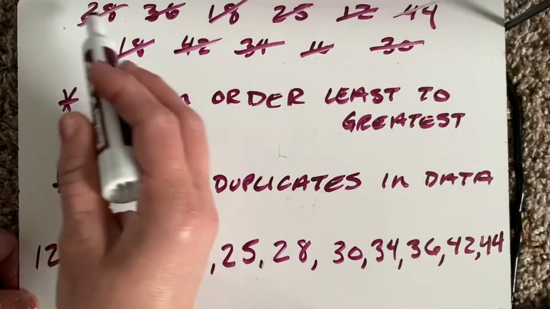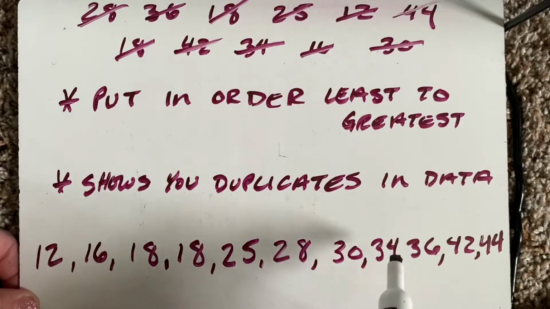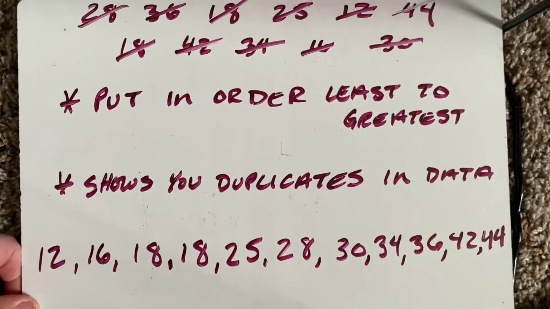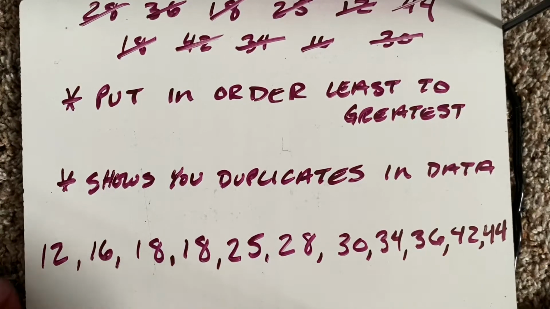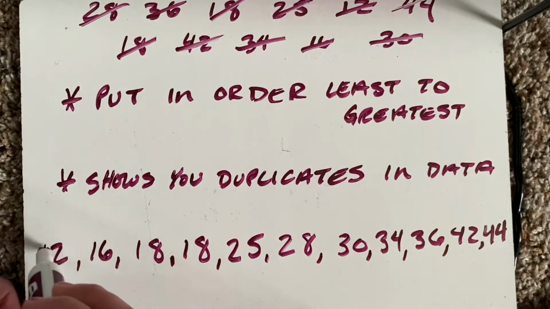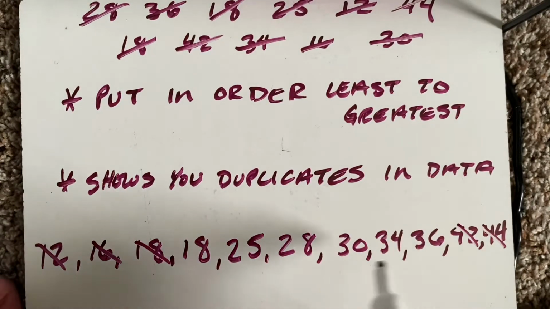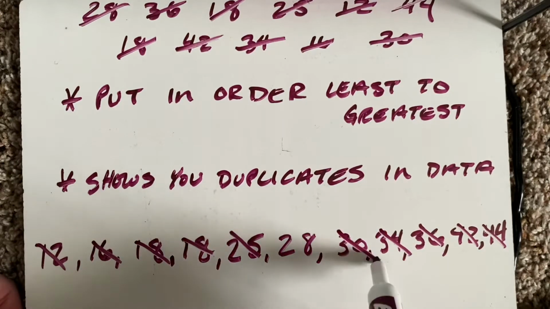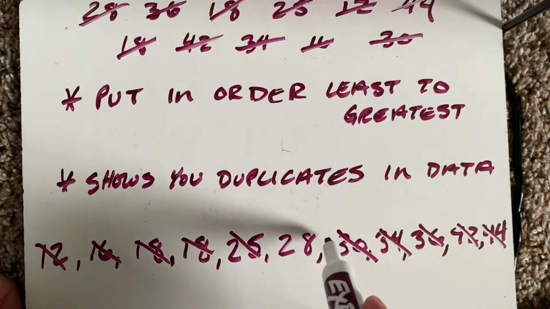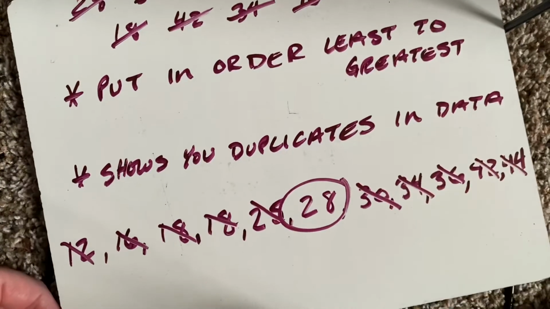Okay, so I have listed all of my data points in order, and I have made sure I count them on top and make sure that I have the same number on the bottom, make sure I'm not missing anything. So to find the median, I start and work from left to right and cross off the numbers. I'm going to start here on 12 and cross it off. And then I'm just going to work my way left to right. 12, 44, 16, 42. And I'm just going to keep doing that until I come to the number in the middle. And you can see the number in the middle is 28. And so in this set of data, my median is 28.